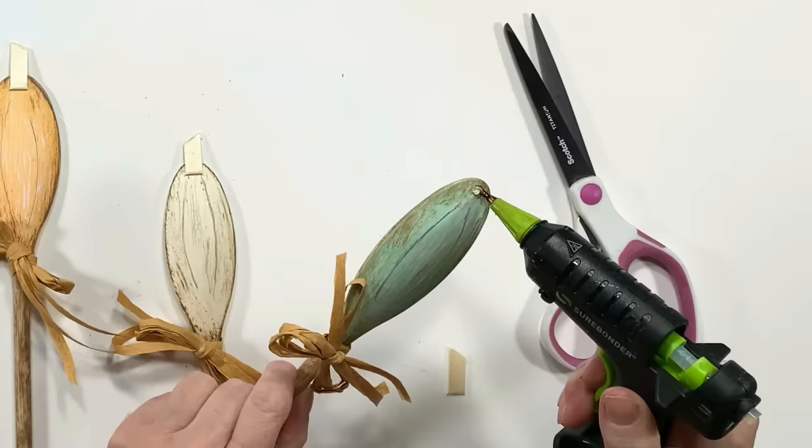And for this, you could actually use the free paint sticks because nobody's going to see the back. And I'm using a button there from a cloth chocolate box that I upcycled on a previous video. I'm going to turn it over on the light side where there's some beautiful grain and it pops really pretty, and put it in the center there. I think that's a nice accent piece.